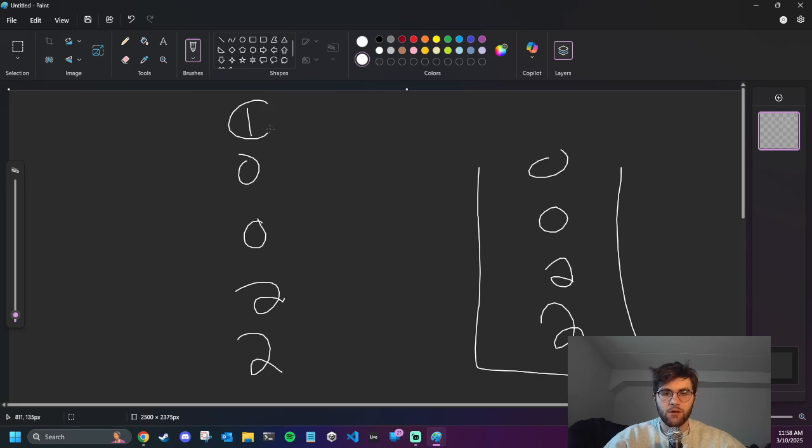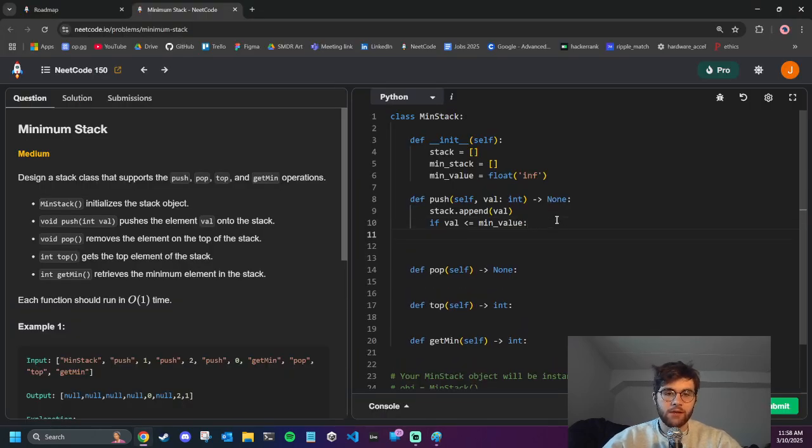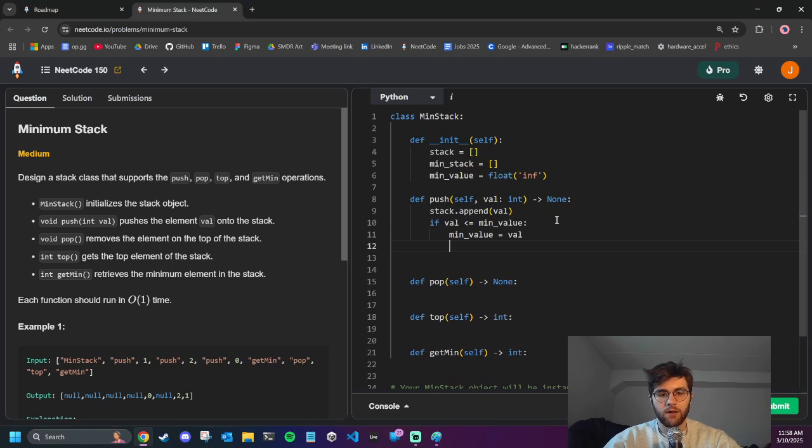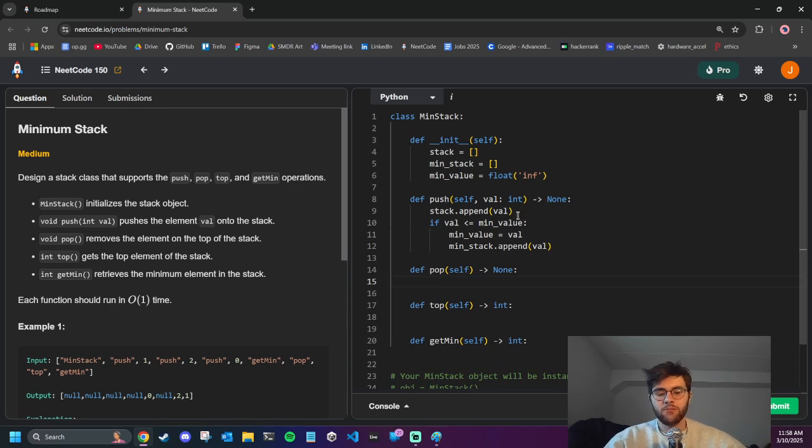So this is not the minimum. This is the minimum, so if we pop it, we still have another 0, so we do want to add duplicates. Okay, so if it's less than or equal, we update min value to be value, of course, and then add it with min stack.append val. So that's still constant.